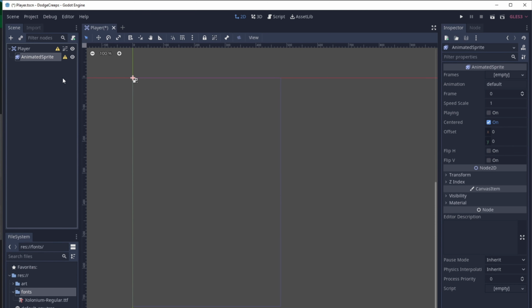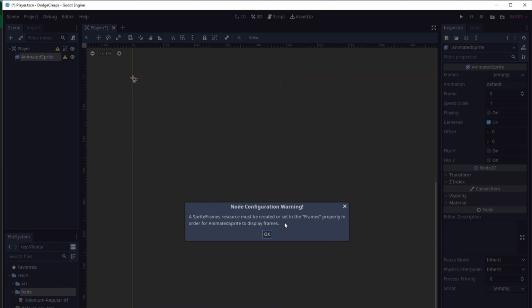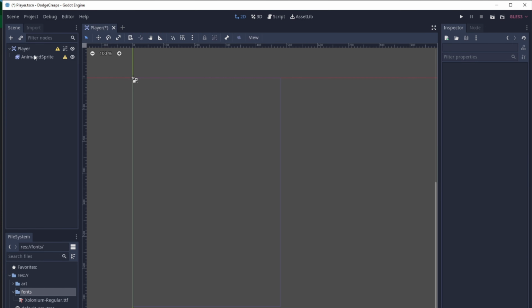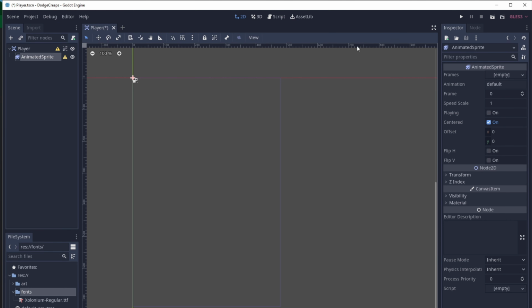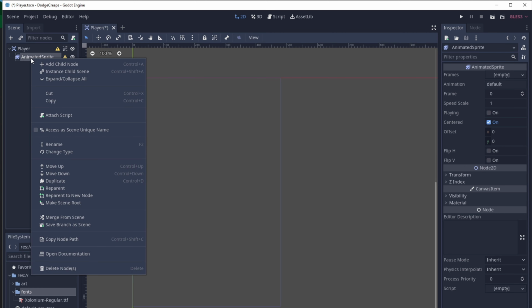Oh, okay, I see. It says that we have this warning sign. We don't have proper sprite frames to use in animation. Okay, fine. I was thinking that you put all of your images inside of this component, but now we have to build that kind of hierarchy with that.